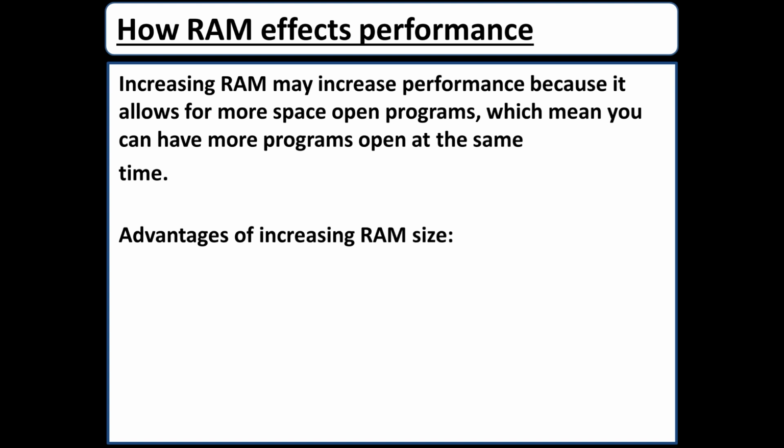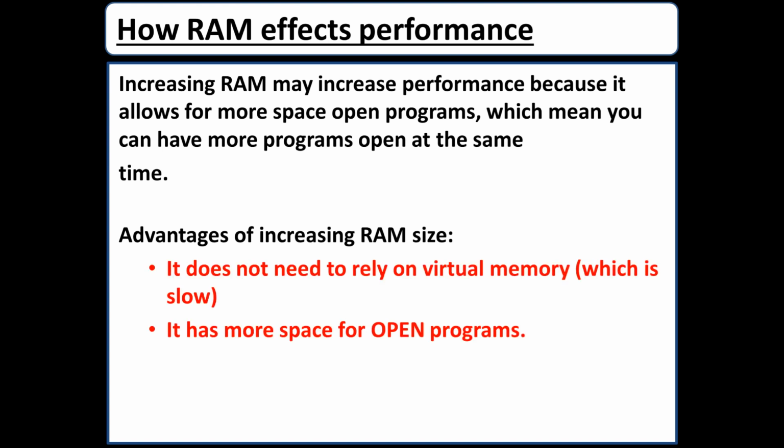It means you can open more programs without the need to use virtual memory, because remember, virtual memory is very slow. It will slow down your computer. So you will have more space for more open programs. However, if you've only opened a Word document or Google Chrome or something simple, then increasing the RAM will not really increase performance because the RAM will not be full anyway, so it will not use the virtual memory.